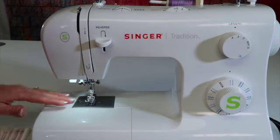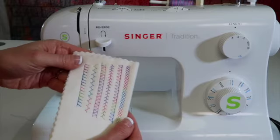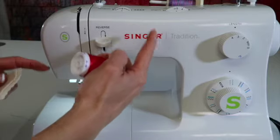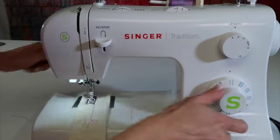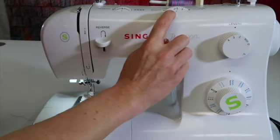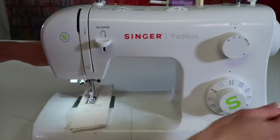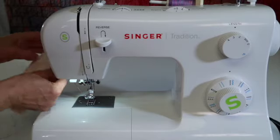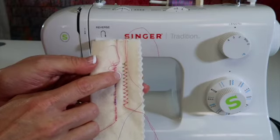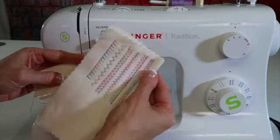The next thing about tension: if you are using two different weights of thread — right now I have a variegated thread because I was just playing with some decorative stitches, and I have a different color in my bobbin, two different brands, and this one is technically heavier than the other — think about the two threads as a tug-of-war team. I'm going to set it for a zigzag at normal tension. What we want is the stitches to be fairly balanced: you don't see the bobbin thread on the top, and you don't see much of the colorful thread on the back. A few dots on the side is okay, because with decorative stitches I do want them to pull to the back just a little bit.